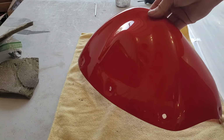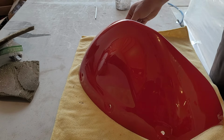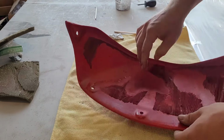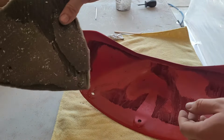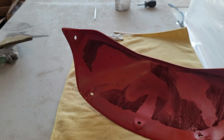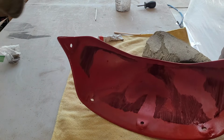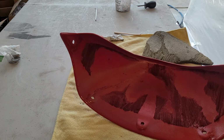So we can do the part that covers the radiator. It goes right in front of the instrument cluster. The foam that goes on here is still in good shape. We just cut it in half, so we'll glue it back on. Spray adhesive would probably be the best for this. Of course, I'm out. But I've got rubber cement, which I think will do the job. Worst case, we re-glue it, right?